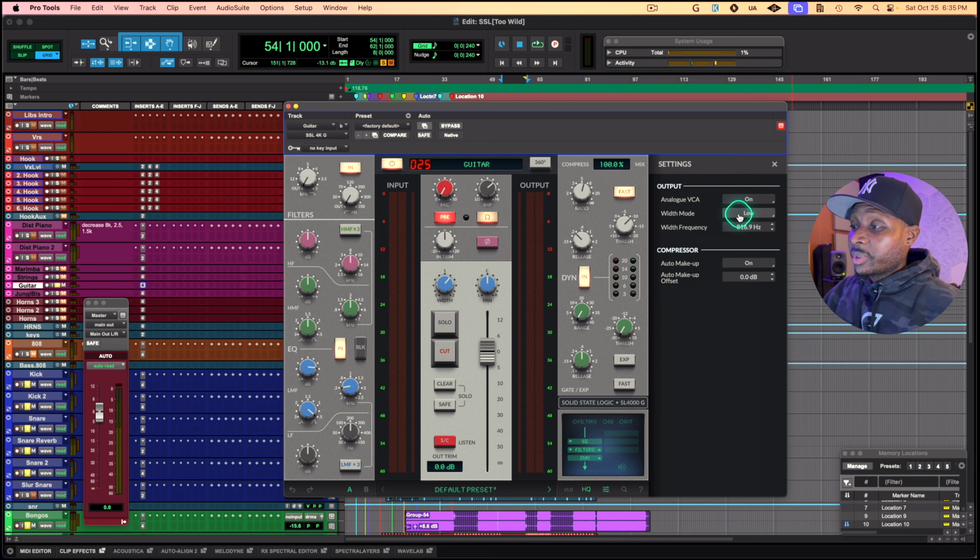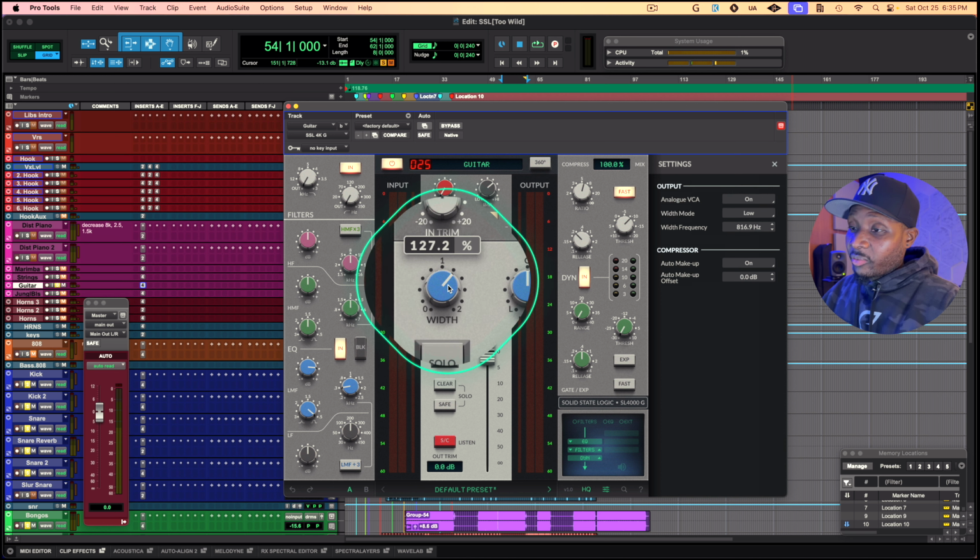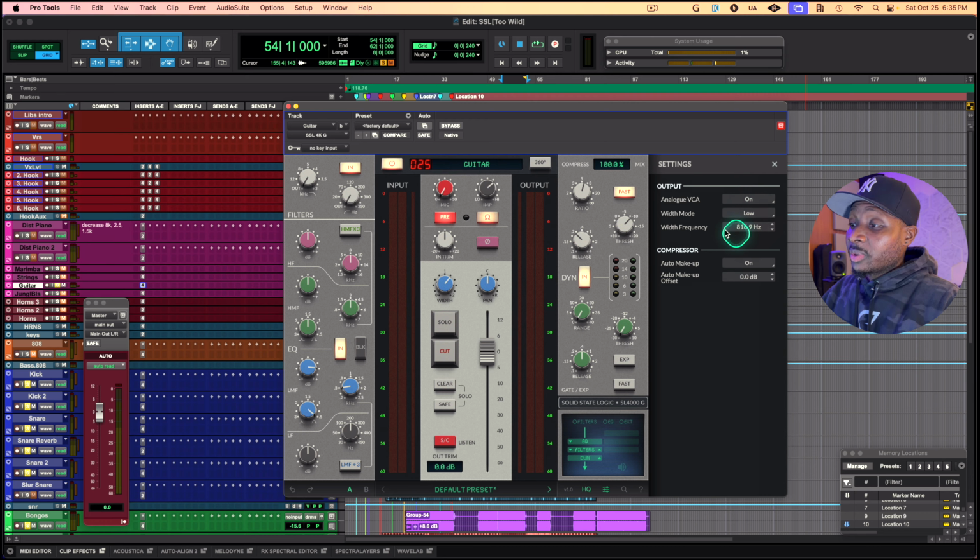And then there's a width knob. With that width knob, you can choose between low or high frequencies or full range, whatever you want.